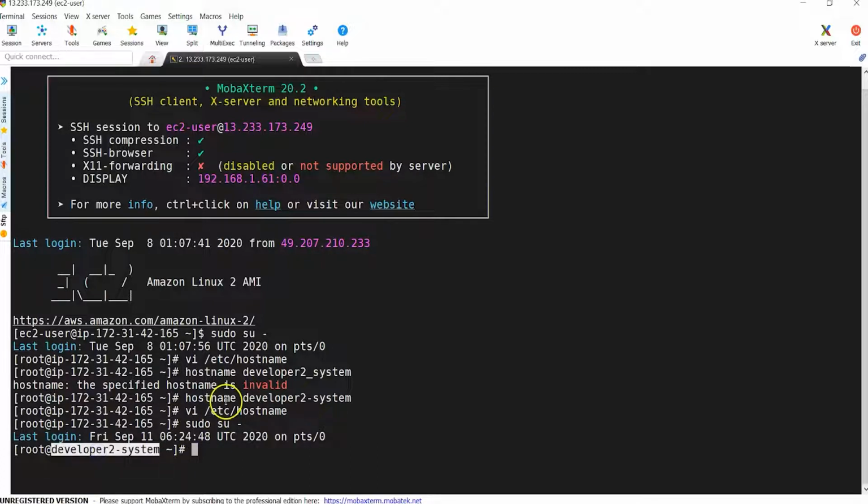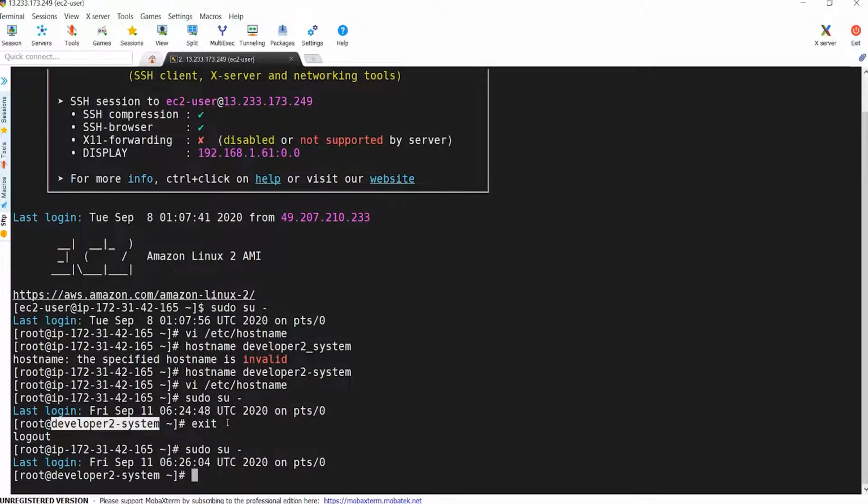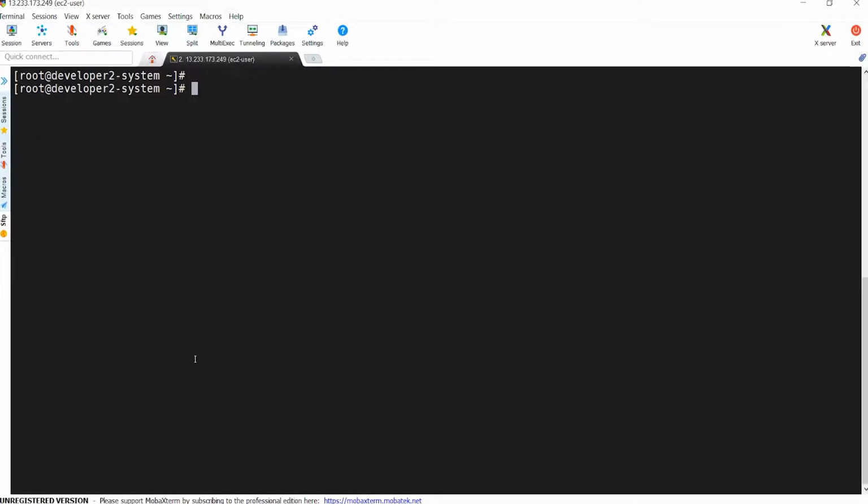Okay, that's how you can do, or else we can do the source, nothing but exit. Okay, source doesn't work because we need to reboot. Anyway, I'm going to switch back as a root user again. So now you can see your hostname has been changed as developer2. Now let me clear the screen and pwd. At this moment I am under root directory and there are no files over here.